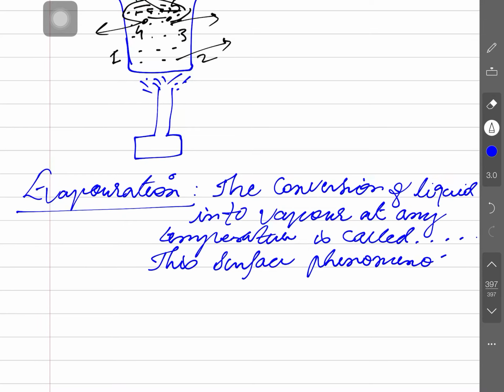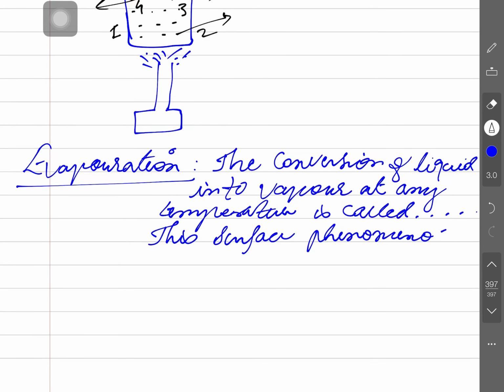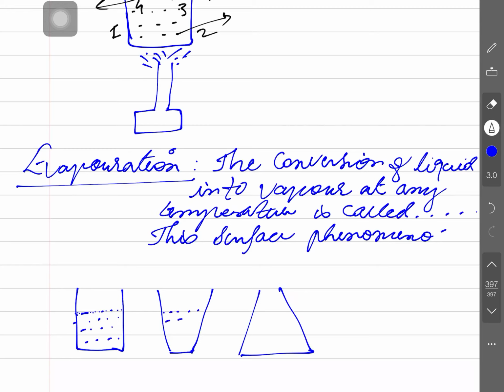So I can explain this concept here. Suppose I am taking three containers: container 1, container 2, and container 3. Is that clear? And I fill the liquid inside the containers to equal height. We can understand this. This is also called the liquid paradox in the case of pressure, but I am not talking about the pressure concept.